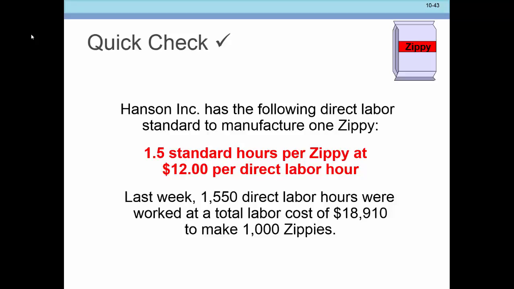Who wants to try this? You want to try this one, Steve? Yeah. Okay. I'll let you do the next one. And then we're going to play with the drums. Oh, actual hours, 1550. So which one are you doing? Are we doing the rate variance first? It's up to you. You want to do rate or you want to do efficiency? Do rate first. Okay, so we're going to go ahead and we're going to do rate.